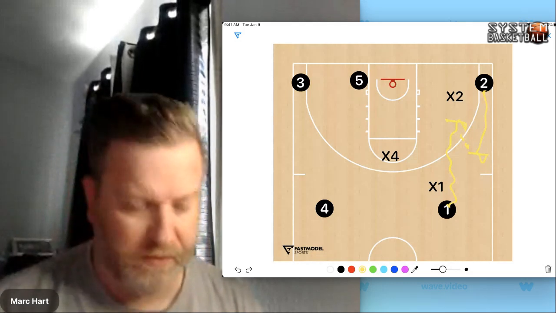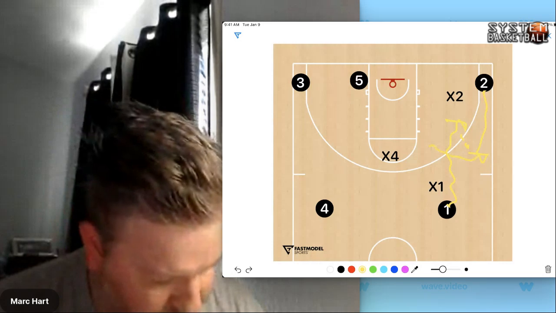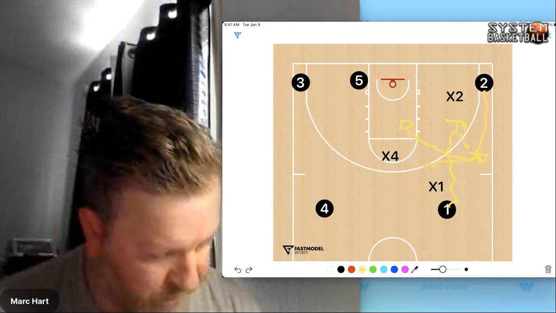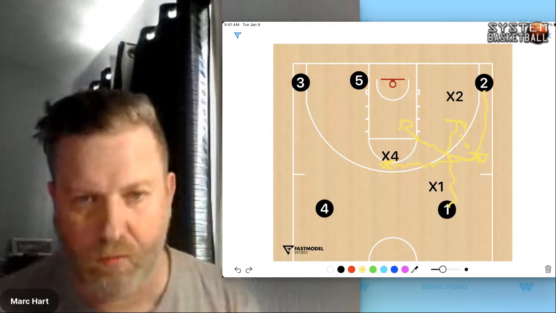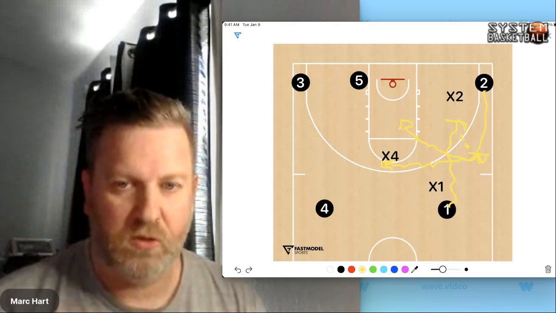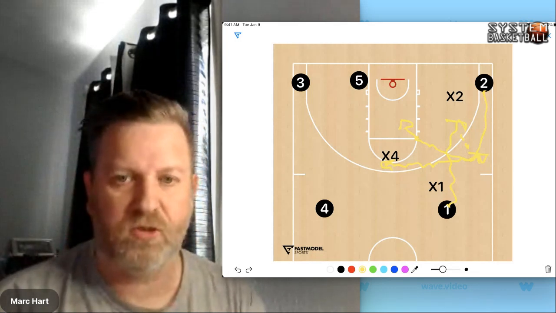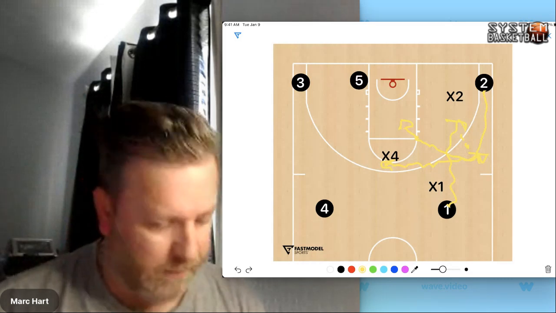Not ideal, but it's still an opportunity to turn the corner again, and we would want to drive through the elbows. We don't want to drive east-west. So a key teaching point is driving through elbows, getting their shoulders north towards the rim as soon as possible. If they can get their shoulders turned towards the rim, more than likely they're going to be able to get downhill.